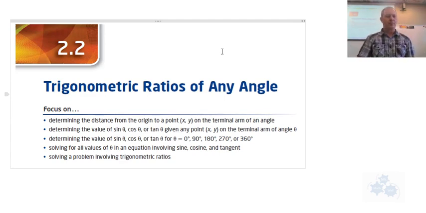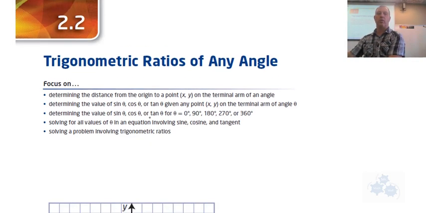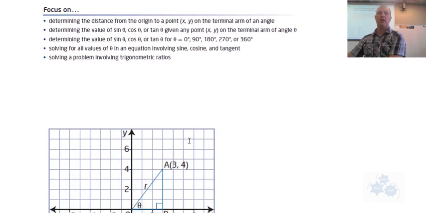So 2.2, and this is all new stuff to you probably. I'm not sure if you've done this before. This would be something brand new, so you'll have to pay attention. We're talking about trigonometric ratios, like we have been this chapter. And we're talking about how we find the trigonometric ratios, that would be sine, cos, and tan, for any angle, given a point that's on the terminal arm of the angle. So I'll show you what I mean here. And these are the focus points here that I won't read over, but we'll be talking about this today.